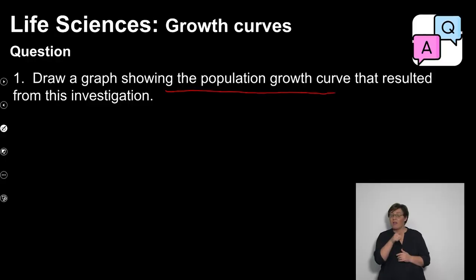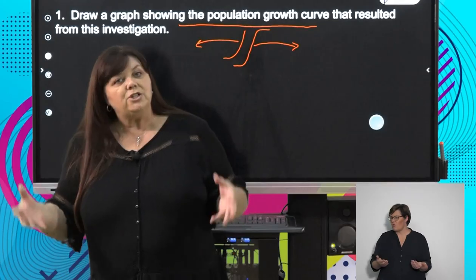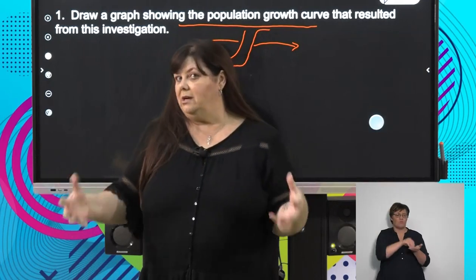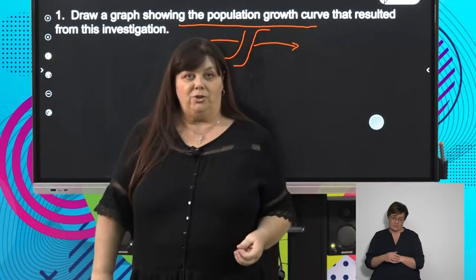We know that the growth curve could be a J-shaped curve, or we're possibly going to see an S-shaped or a sigmoid-shaped growth curve. We know that if it's J-shaped, we're looking at geometric. If we see an S-shape, we're looking at logistic growth curves. So we're bringing all this knowledge that you've studied so hard to the practical situation.